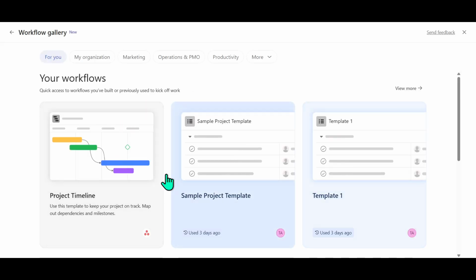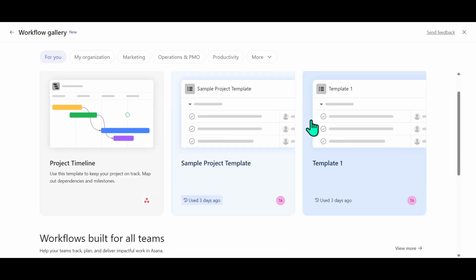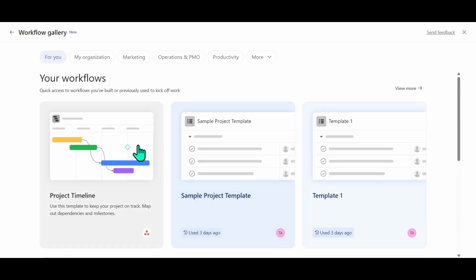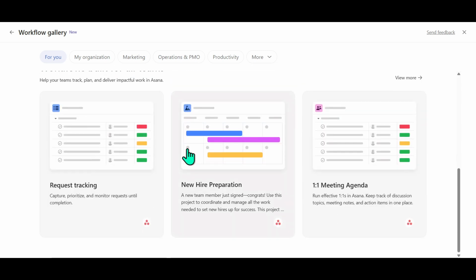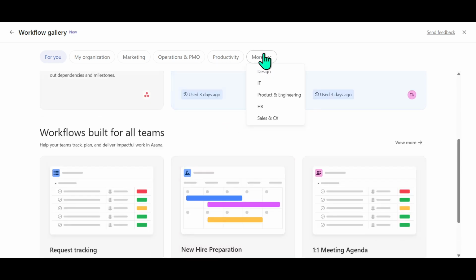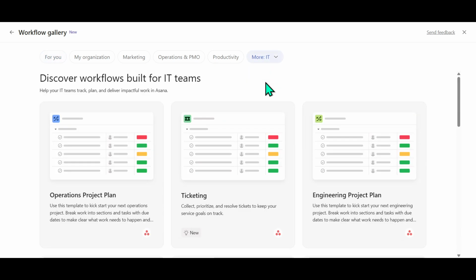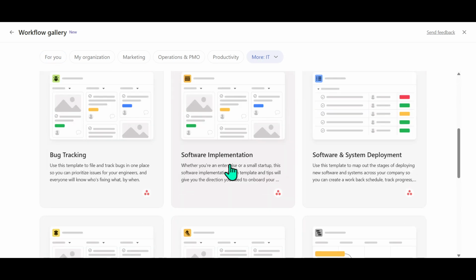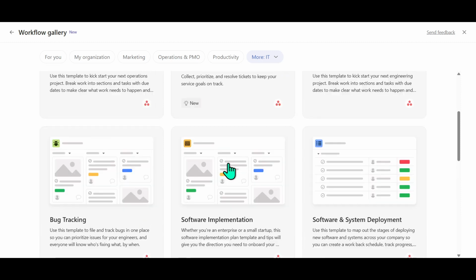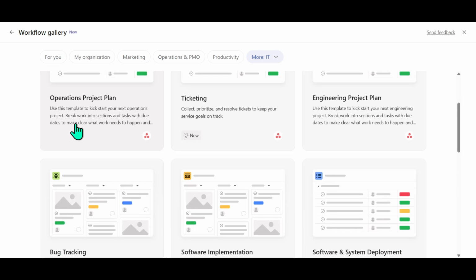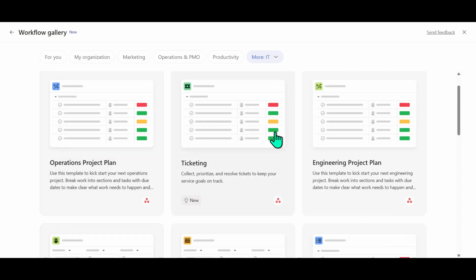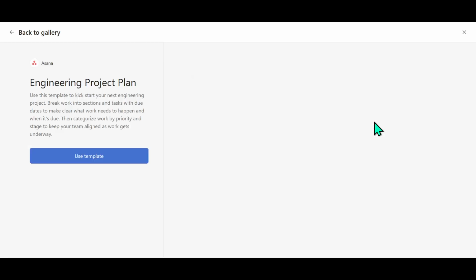For demonstration purposes, I'll show you how to select a template provided by Asana. This is a great choice if you're new to setting up projects or if you're looking for a tried and tested structure. Find the option for Use a Template and give it a click. You'll be shown a selection of ready-to-use templates tailored for various types of projects, from product launches to event planning. Once you're in the template selection screen, browse through the available templates and select the one best suited to your project. When you've made your choice, select Use Template.